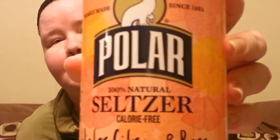Today I will be reviewing the last of the 4 Polar limited edition Winter 2016 seltzers that I have for you. This one is called Winter Citrus and Berry. And it is one that, as I hinted at in the previous episode, has been released before. In fact, because I save my bottles and reuse them almost endlessly, I have a bottle from last year. Now, the contents isn't, like I said, it's being reused. You can see it's kind of pink, probably. But they changed the design a little bit. But other than that, from what I tasted when I cracked this open when I first got it, it's the exact same flavor. So, I'm not going to be surprised by this, but you might.